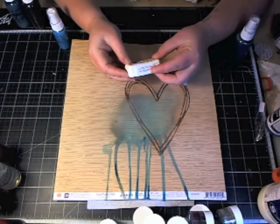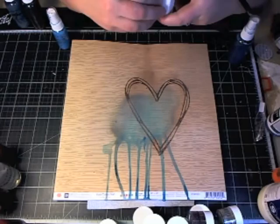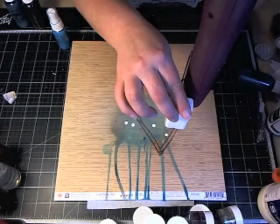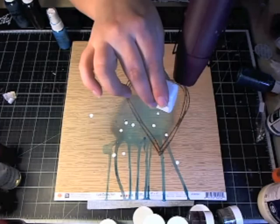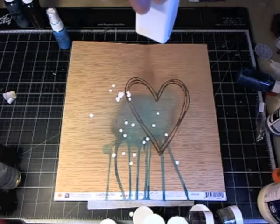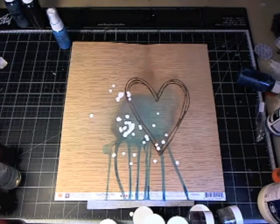Now what I'm going to do next is I have some encaustic paints — it is a wax paint — and I'm going to heat some of it to splatter onto my paper, just to add a little dimension. This is by R&F. I'm just going to take the paper off and heat one of the corners. If you're using it this way, make sure you hold it straight down so your splatters don't go flying across the page. This cools pretty quickly — it is a low temperature wax.